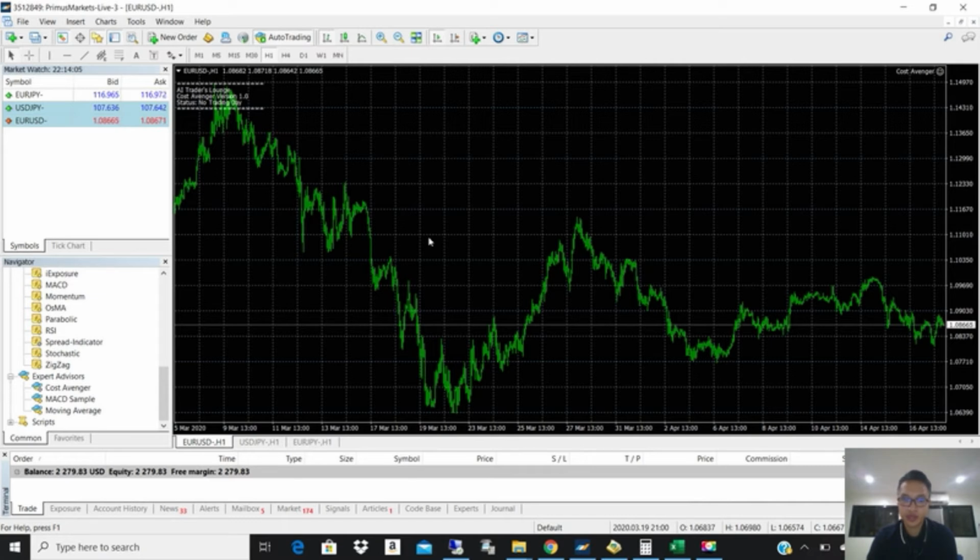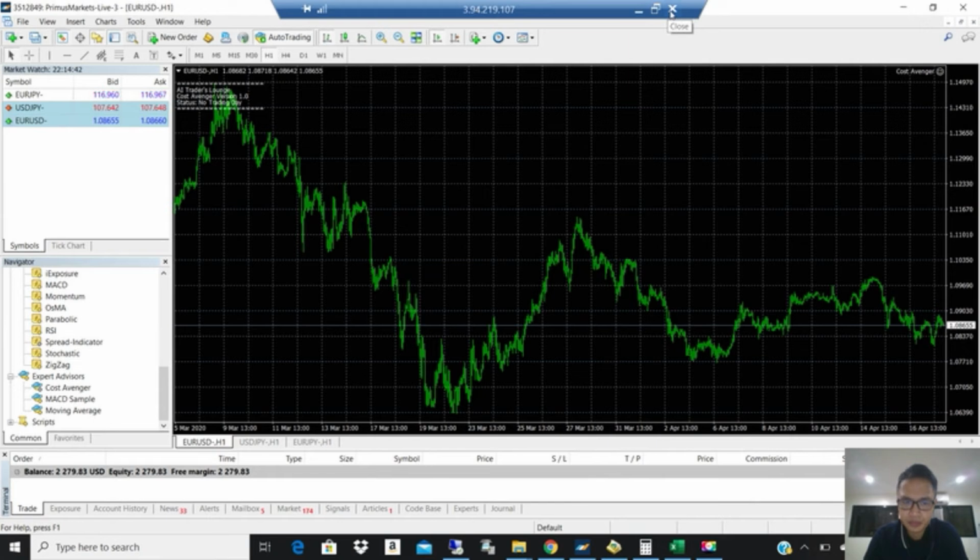So that's for the money management and the pairs that you could trade. You could actually trade other pairs. You could experiment on it, but please follow the number of pairs that could be traded. So just stick with one pair for 500 USD, two pairs for 1k USD, three pairs for 2k USD, and four pairs for 4k USD. And for the lot size, you increase it after if you have more than 5k USD.